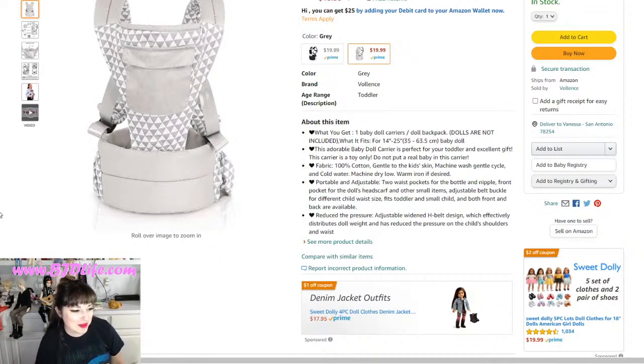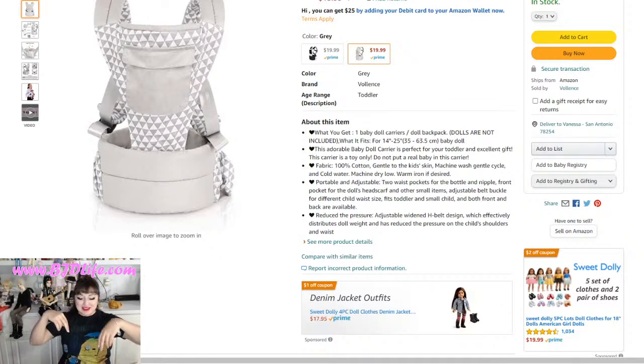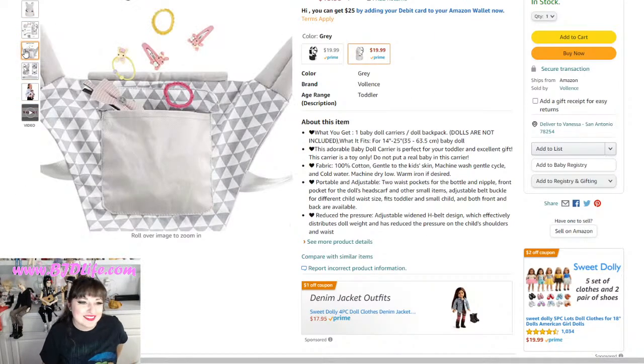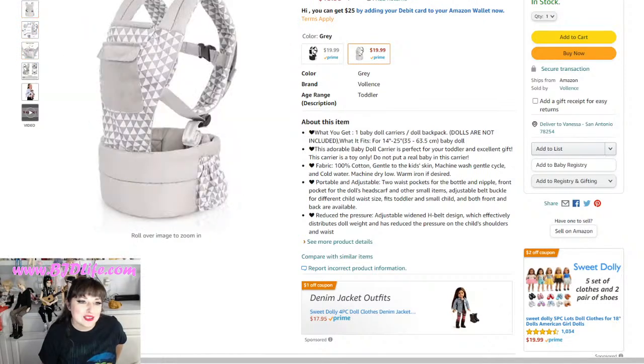What if you just want more, like 5 dolls on your mom fest? I don't know, maybe you shove 2 of them in the front and 2 of them in the back, and you just put their legs together through the hole. And then you just put them in there like that. You know? Look. God, this large front pocket. Why wouldn't you want the... Oh, it only has the front pocket in the front. Just kidding. You couldn't put them in the back.